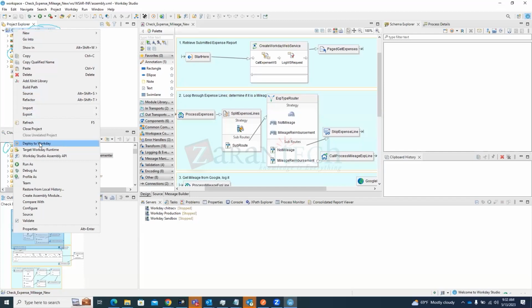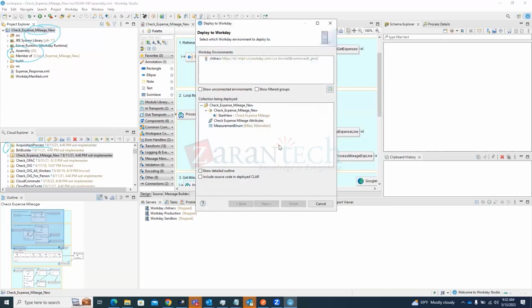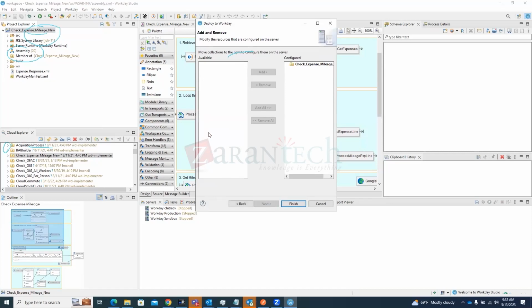Should I do that? Yeah, we'll not deploy it. Don't worry. It asks for many steps. If you click on this, it asks you which tenant you want to deploy to. So you have to double click this tenant. When you double click Chitra CV, don't worry, I'll stop you at the last step. The next thing you have to do is Next. Don't click on finish. Next. Once you press finish, it will deploy your changes to the tenant. When you say deploy, will it give me results, or will it just put it?